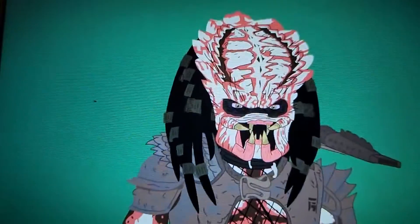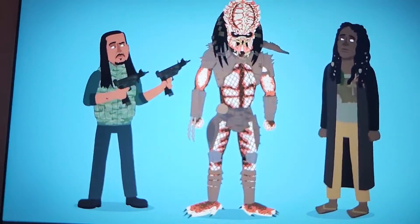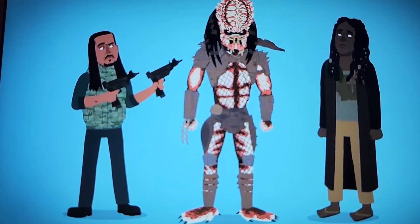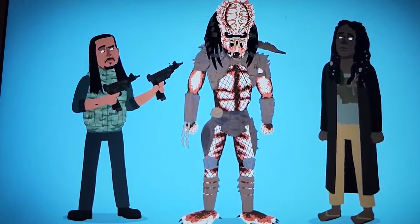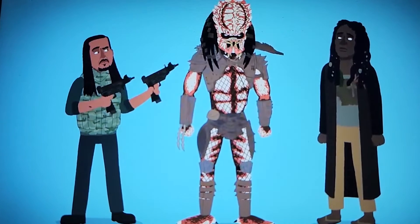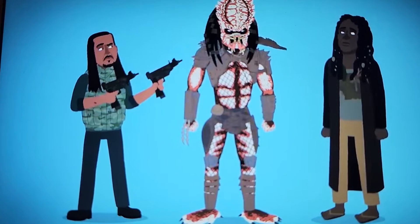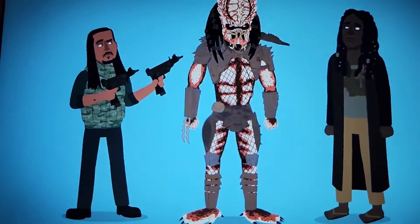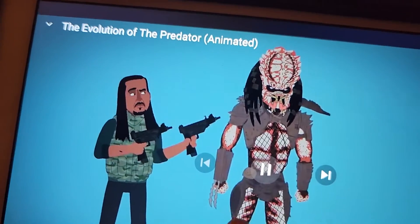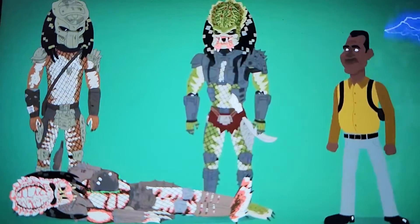A colorful one. Okay, this one right here, I did not remember seeing this one. I have seen some clips of this Predator and he does look pretty cool. However, I don't think he was this bright of a color, but it's still very cool — still extremely amazing. I like it. His forehead grew. I don't know how that happened.